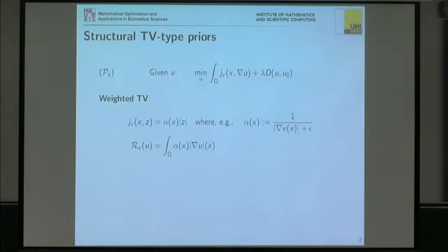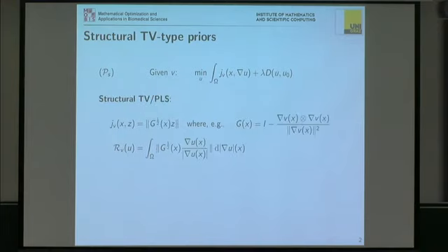In particular, the cases that are covered by the setting are many. For instance, the easiest case would be weighted TV, so this J is just a spatially dependent weight times the norm of the gradient. So of course if the weight is just 1, this would be TV. It can be spatially dependent, so it could for instance be 1 over the gradient of v. This means that you do not want to penalize the gradient of u if the gradient of v is very large, and you want to penalize it if it's very small. So you somehow want to couple the two gradients, and the regularization functional would look like this.